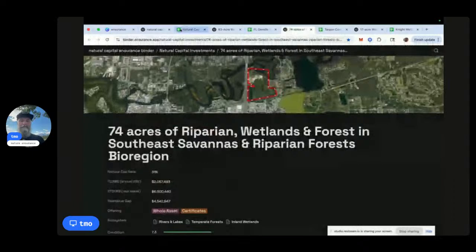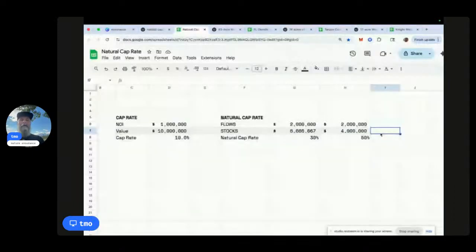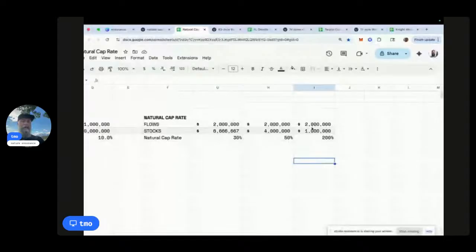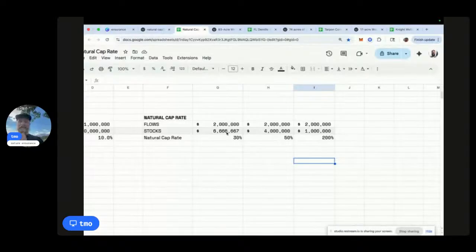But let's say Walmart says, look, let's do it for our transaction costs, where we have dollars into this property basically. So let's copy this. 200% cap rate. All of a sudden, look how attractive that deal is, maybe to an investor, to a blended finance group, to a philanthropy. Walmart gets kudos for lowering the price. Maybe they get a tax break because they wrote off that $5 million. But the natural cap rate went up to 200%.